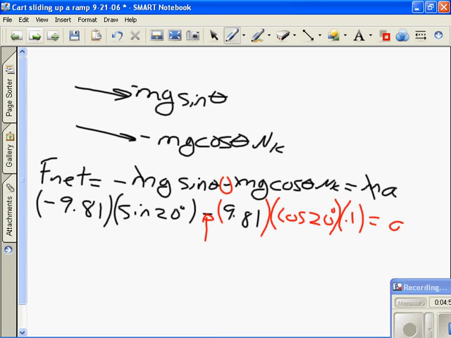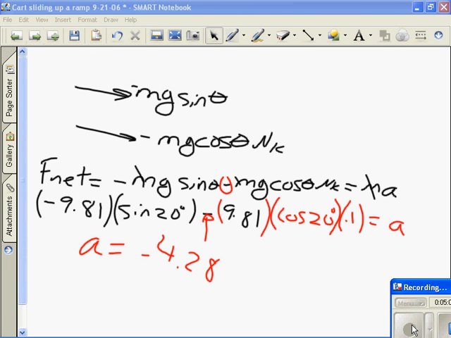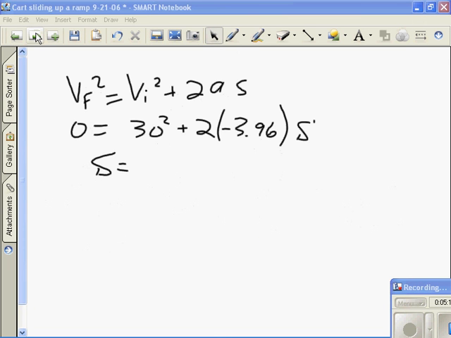That gives me an acceleration of... Okay, so it's going to slow down at 4.28 meters per second squared. It's going at 30 meters a second right now. Divide that by 4.28, and that will give you the time. From the time, you could then go one half a t squared plus v i t, or you could just use this equation, because you already know what a is. Solve for s, oops, wrong number, minus 4.28. S, therefore, is equal to, well, solve for s. And that's how far it will go before it stops. That's it.